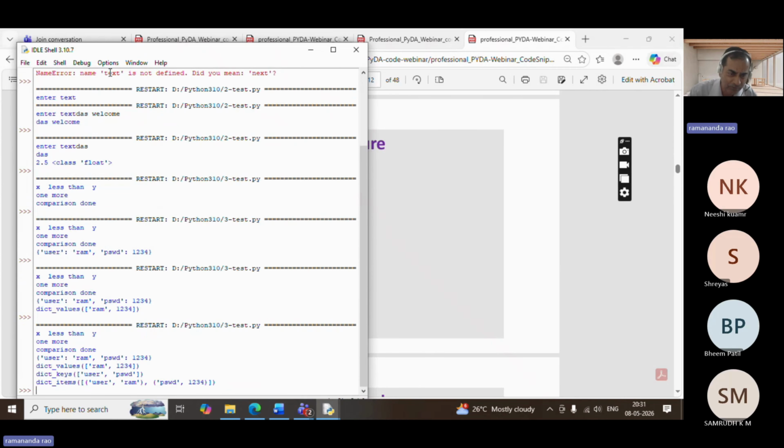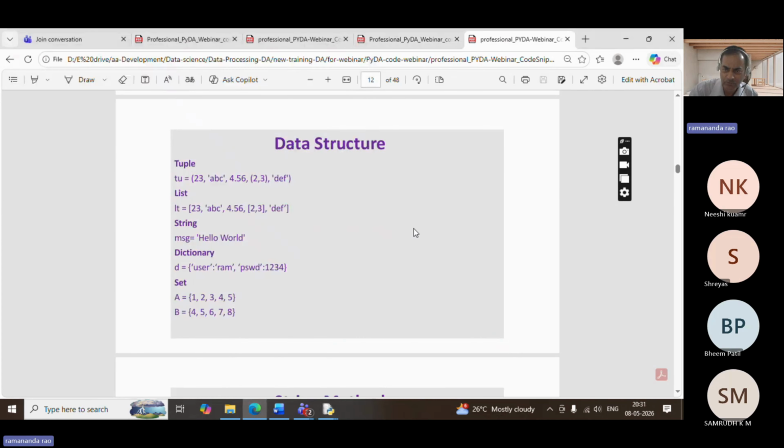See here, it has printed values, it has printed keys, it has printed items. Okay, guys. So a dictionary stores name values, whereas a tuple stores values, and a tuple can store a tuple inside. And then there is a list with a square brace. What is the difference between tuple and list? A tuple is read only. It can read fast and performance will improve. If you want to load data and simply read it, you can do it with a tuple.